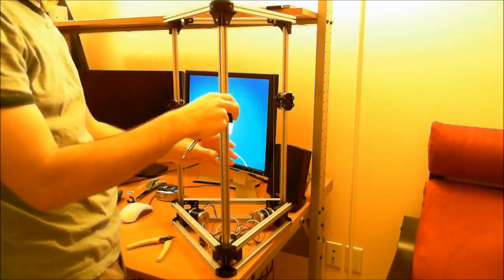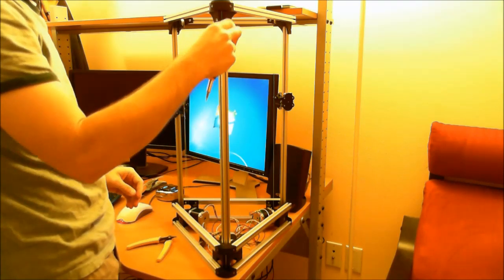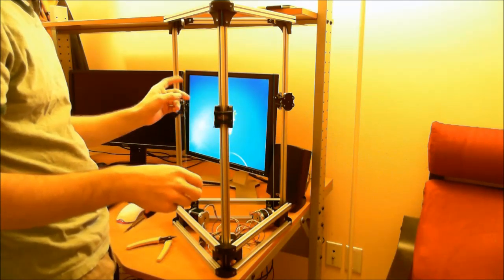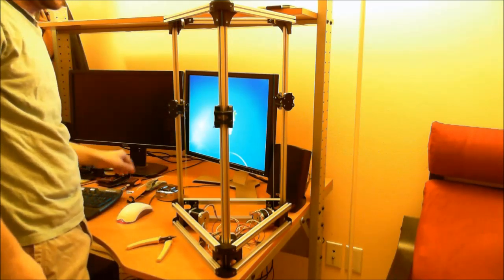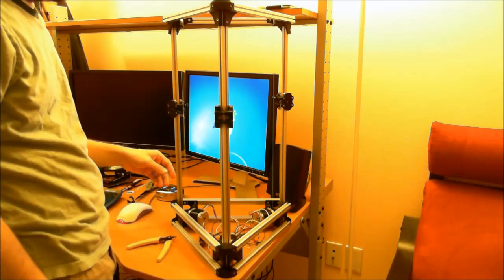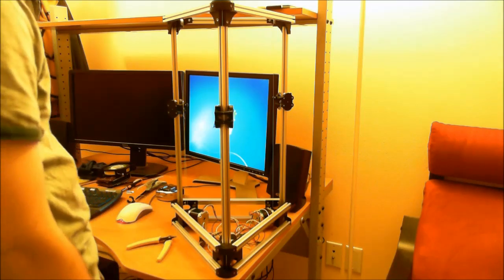This is where that longer screw comes in handy. Or bolt, I guess. That's pretty tight now. I don't know what the actual tightness these things are all supposed to be, so I'm just going to stop the video there. But fairly painless. I mean, it's not awesome, but easy enough for one person to do. So I hope you enjoy.